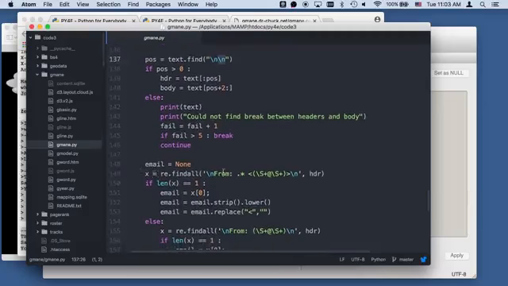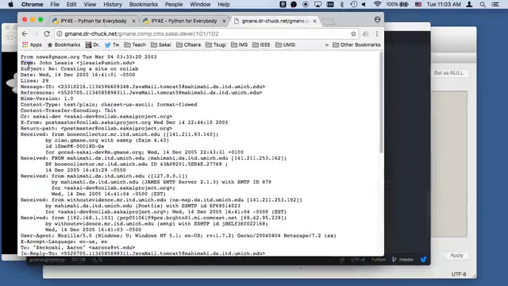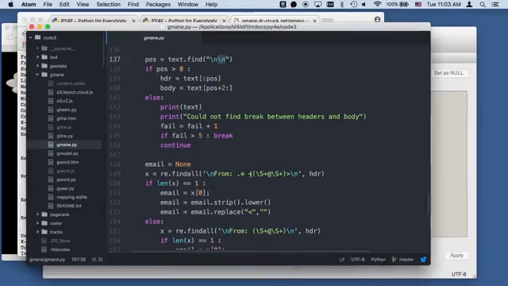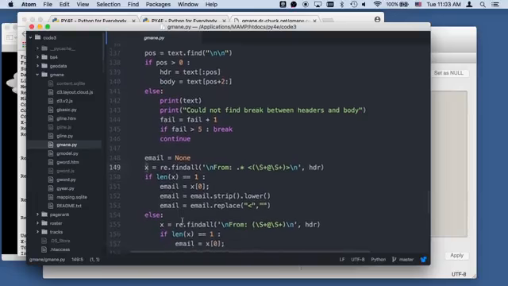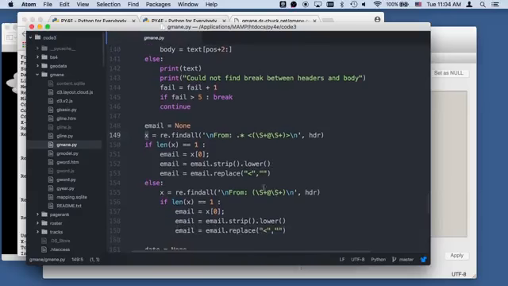And then we're going to use a regular expression, kind of from the regular expressions chapter, to pull out an email address from the From: line somewhere in these headers, From: right there. It's going to go find a less than, and then pull this stuff out up to it. So you got the less than, you got the parenthesis, you got 1 or more non-blank characters followed by an @ followed by 1 or more non-blank characters, and we'll get back a list of those. We should only get 1. If we find 1, we're going to grab the email, we're going to strip it, lowercase it, and if we got some little nasty less than sign in there, we'll tolerate that as well.